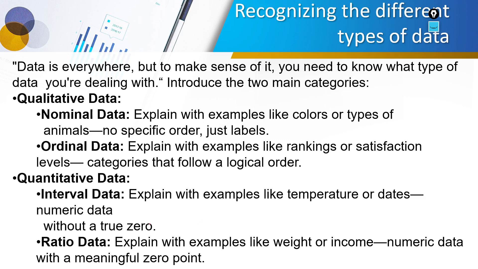Then we started with the different types of data. We are talking about qualitative data and quantitative data. In qualitative data, basically all the categorical variables come here. In categorical, we have two important categories: nominal data and ordinal data. In nominal case, the order is not important — like in the case of male and female students in college, we can't say male is more important or female is not.